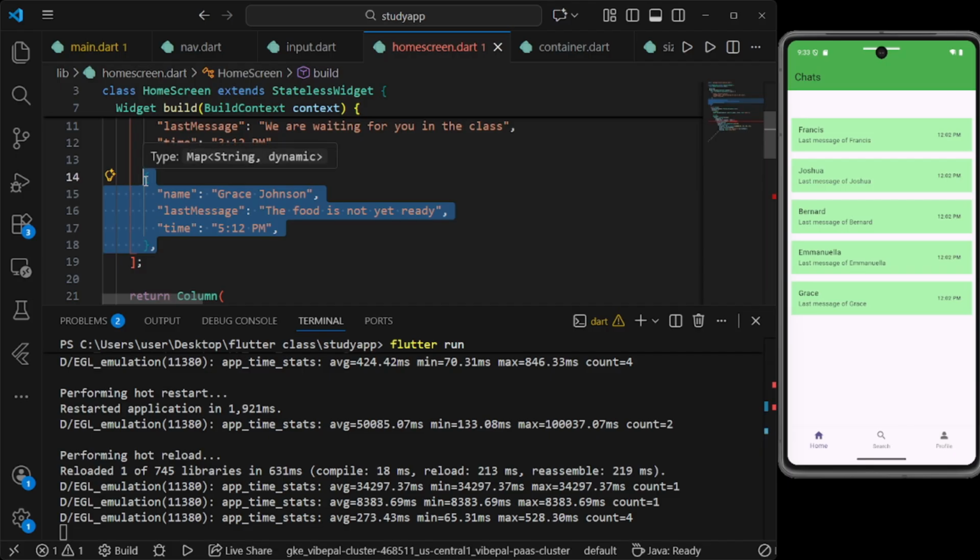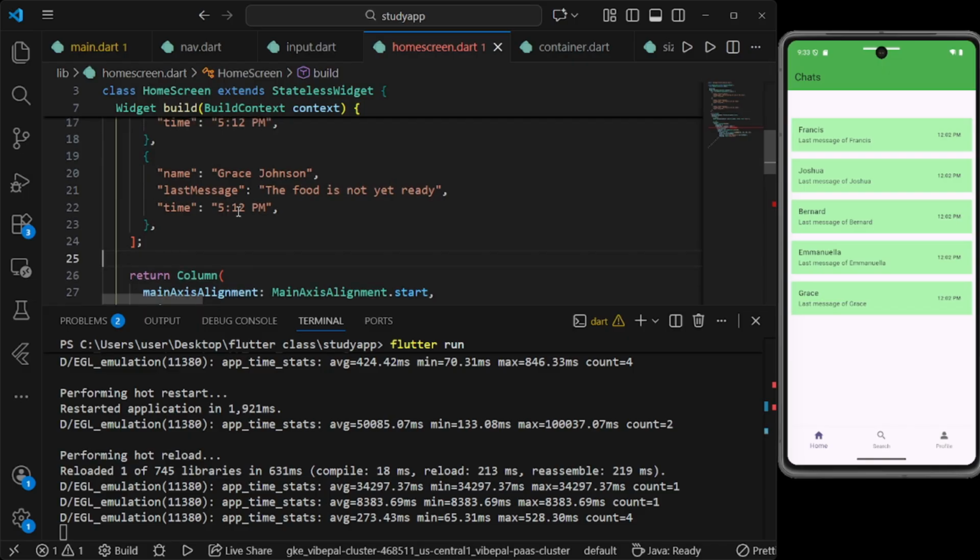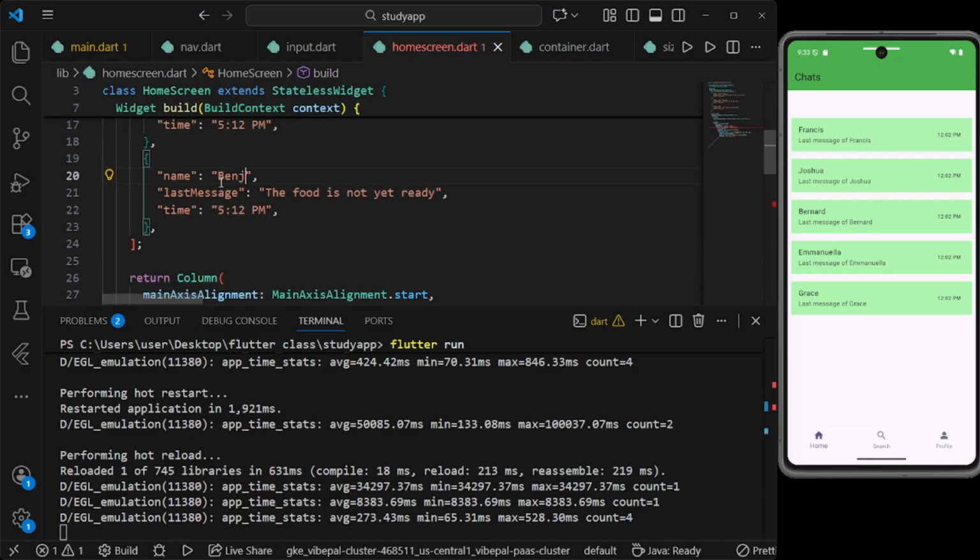Let's just add another person. Let's say Benjamin Ash. Then the message: your name is not on the list. For the time, maybe they receive it earlier, a.m.